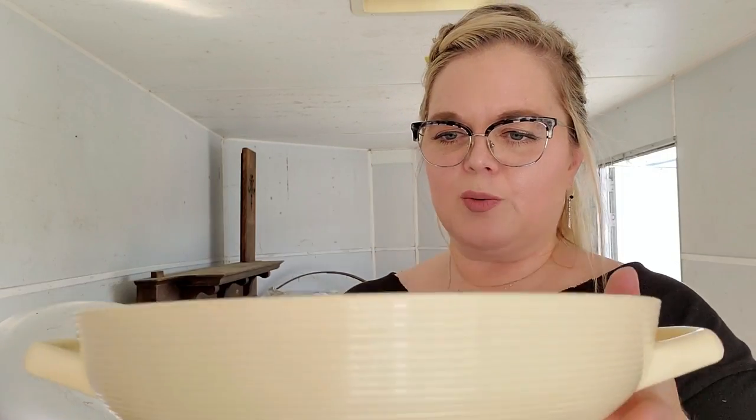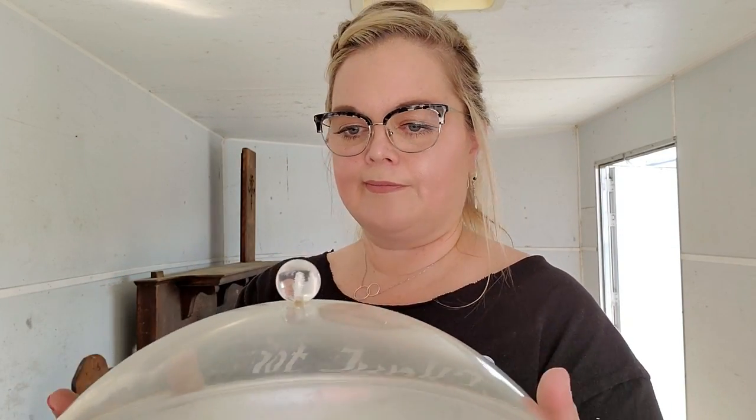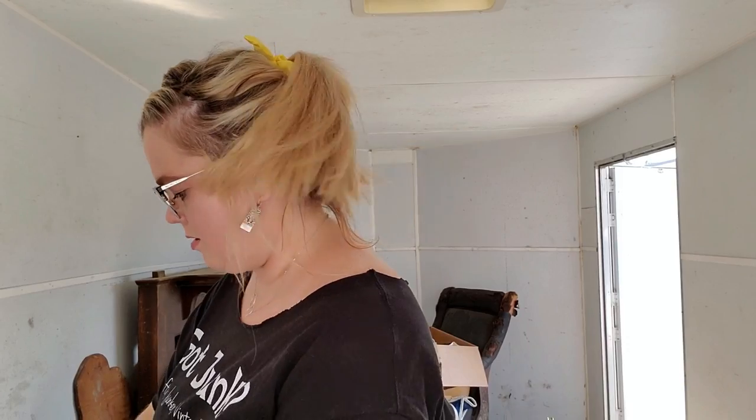But this has an aluminum pan. So I almost think that you could probably put ice in the bottom here, and then put that aluminum pan, and then you can serve fruit on it for breakfast. Here is more. This is kind of neat. It just says it's made in the USA, and it's an insulated cup, but it has this really neat metal handle on it. Well, that's pretty retro. Oh, and it comes off so you can wash it without rusting it out. Well, that's so handy. Cute.